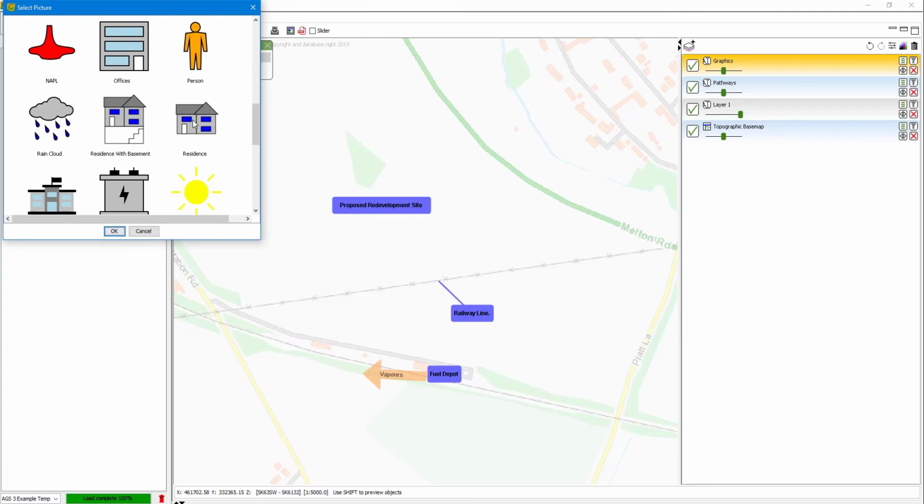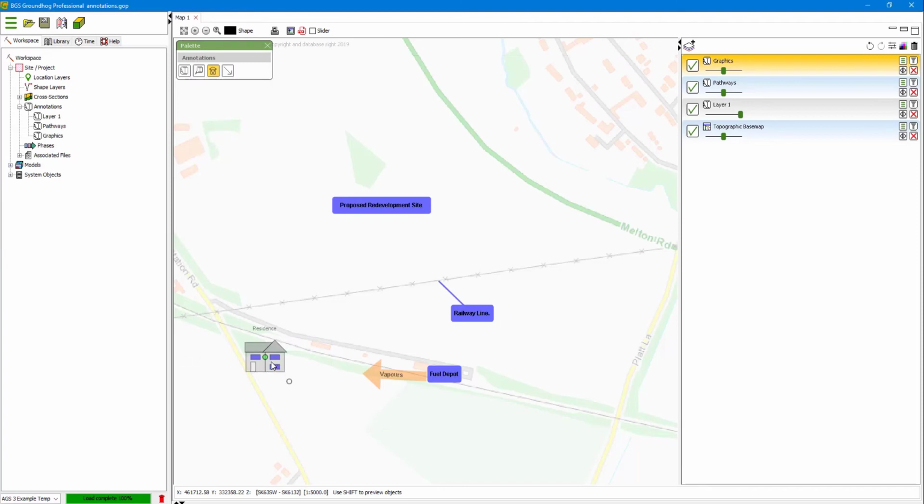So we click on the graphic that we want and then click OK, and you can see that it has now appeared down here. As we hover over it, we get a green background to highlight the extent of the graphic. We can move the graphic by dragging on this drag node here, and we can resize it by pulling on this node here.